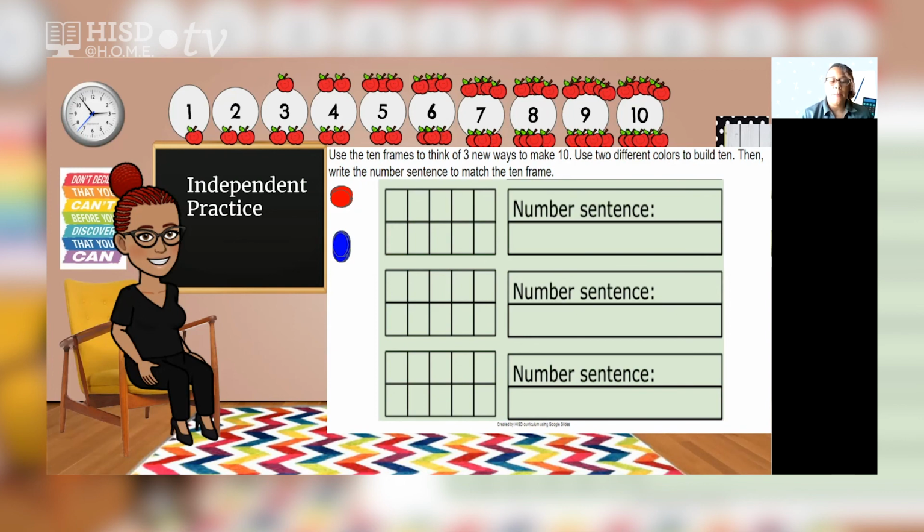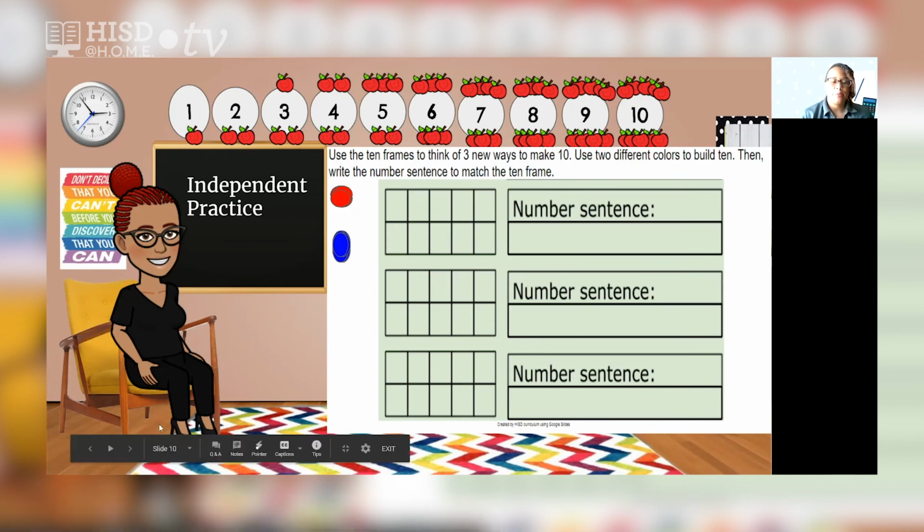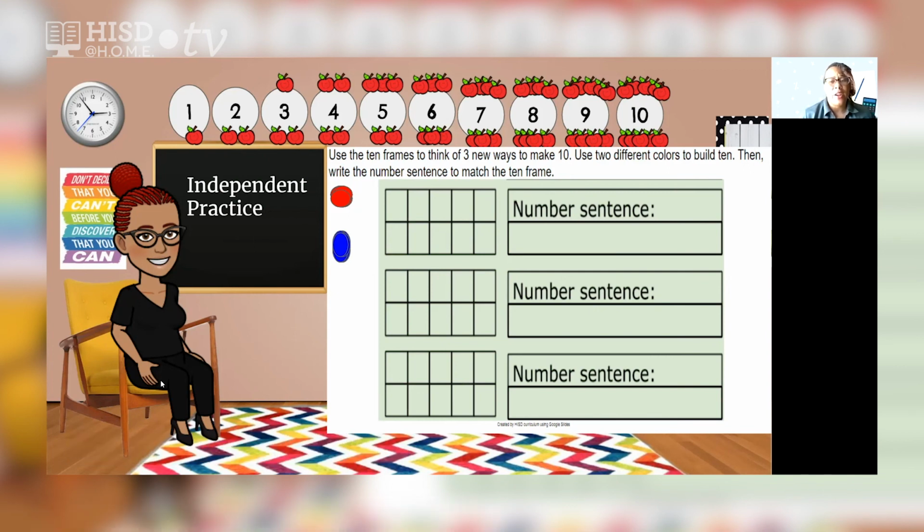And let's look at the work from my second graders. And before we continue, first graders, if you want an extra push to show you are really smart, you can create a word problem that goes with your picture. That is for my superstars. You are going to show ways to take away from 10, come up with a number sentence, and create a word problem that matches your number sentence and pictures. Are you up for the challenge? Come on, you can do it.